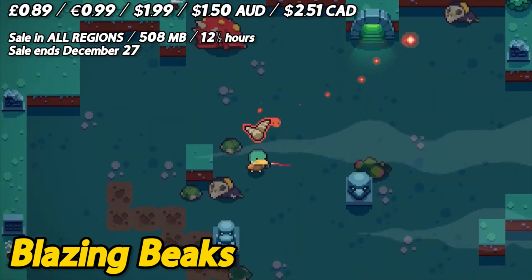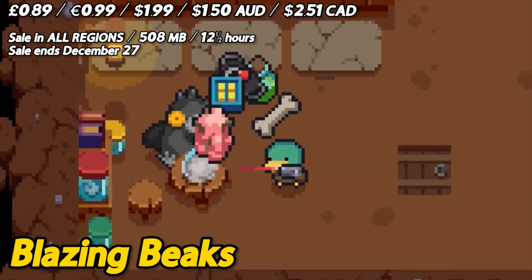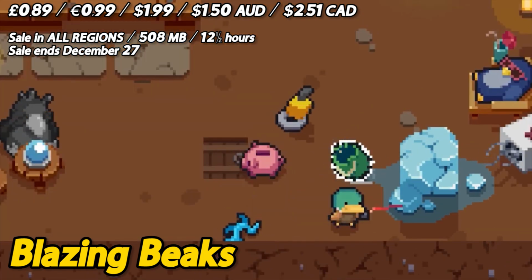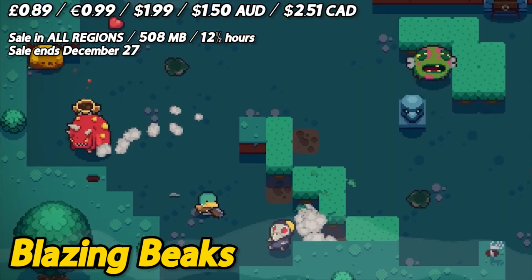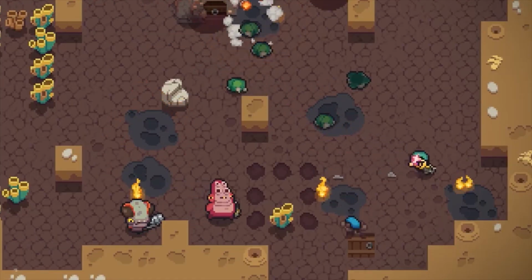First on our list is Blazing Beaks. Blazing Beaks is a Switch eShop hidden gem. Despite the fact that the game is difficult to learn, it always makes a lot of people laugh. It's best to play the game with a group of friends to get the most out of everything it has to offer. If Blazing Beaks even remotely appeals to you, you should purchase it.